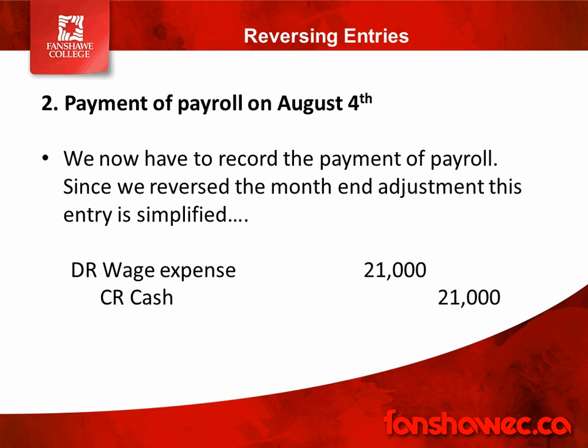So you might be a little bit confused right now and thinking, well, why is all that going to a wage expense? We didn't have $21,000 in wage expense in the month of August. We only had four out of the 7 days. If you run your math, right, 21,000 divided by 7 days times 4 days in the month of August, well, we should only have 12,000 in there. Why are we putting 21?